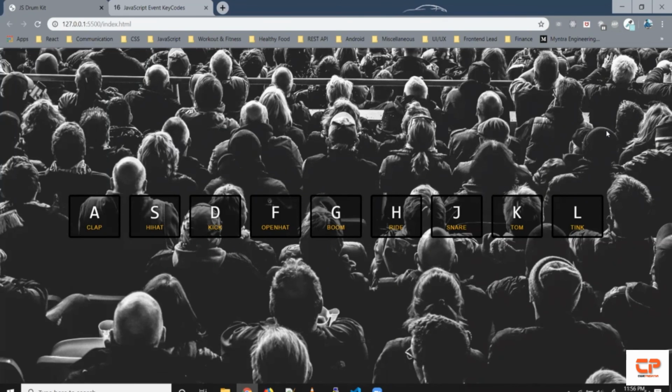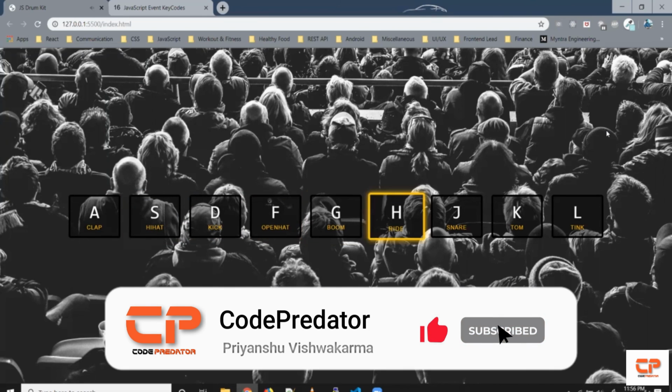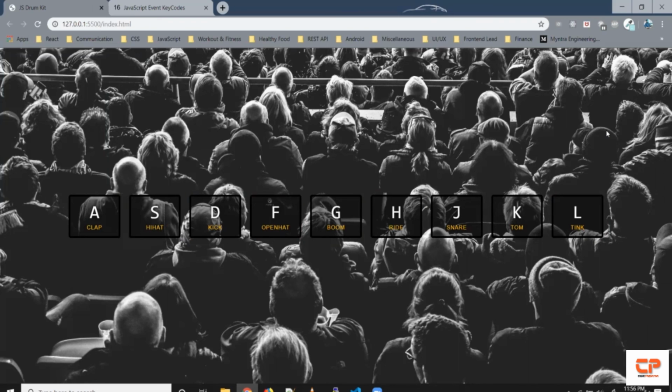All right, so I have this small homework for you. Try designing this drum kit page. When you click on these keys, we've got the second row of the alphabet, starting from A, S till L, it plays a sound. It also has this animation, so when you click the matching key, the size of this item grows and it gets a yellow shadow. I will add the audio files and the background image in the description below.